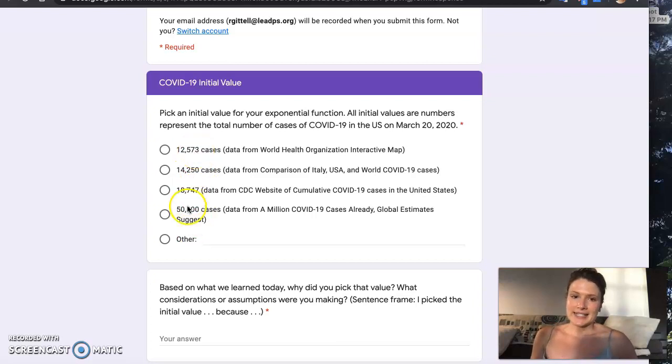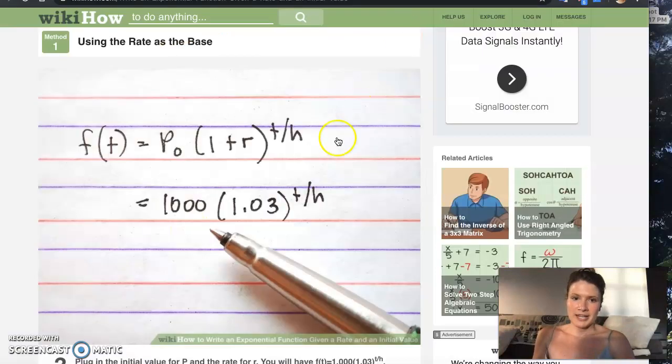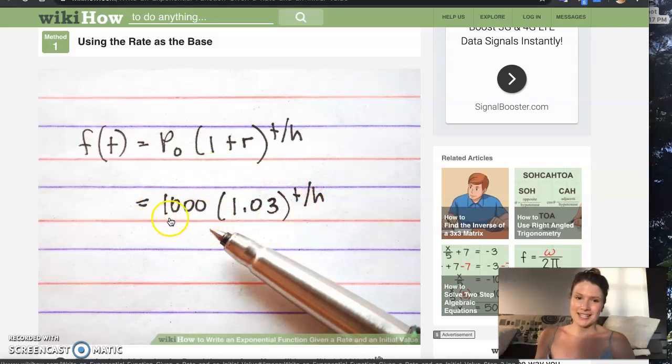Here I see the list of the possible initial values I could choose. Quick review of an initial value. You guys have seen a ton of exponential equations that look like this. The constant in front is our initial value. Sometimes we called it A in class. This is an example where our initial value is 1,000. You could think of it like a bank account where you're depositing $1,000. It's the starting amount, the number that you begin with. So if I'm depositing $1,000, my initial value is 1,000.